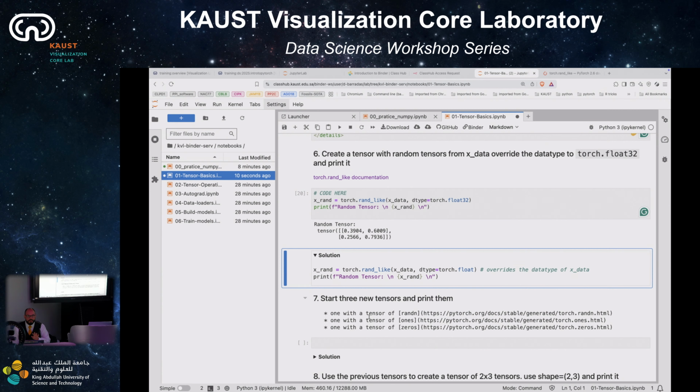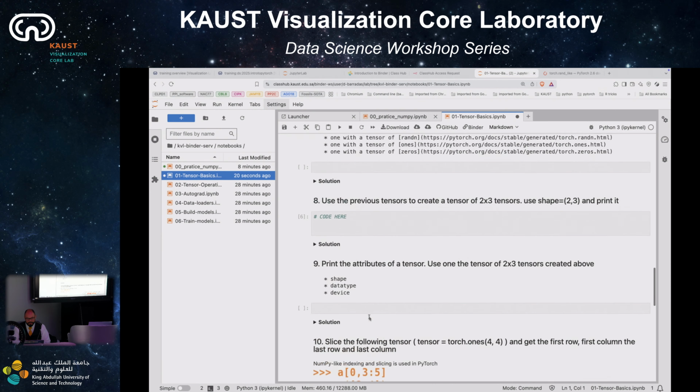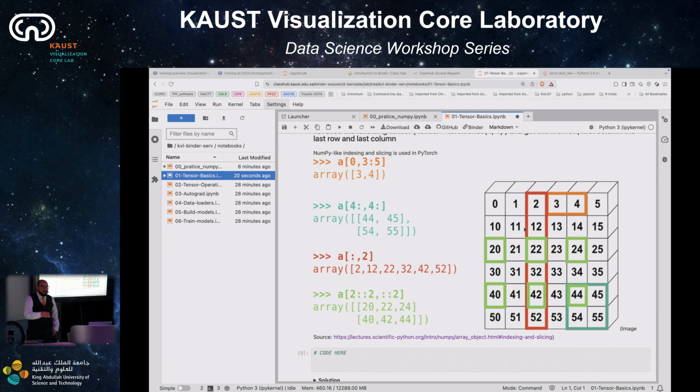NumPy has the same thing. And you can go all the way here. I mean, you will see that we have an example of how to slice this type of arrays there. Very easy. And you can just code it. And if you don't know how, I will give you the solution there. Are you done with notebook 1? Are you done with notebook number 1? Everything is smooth? Good.